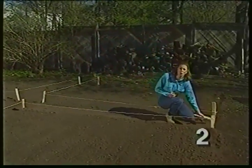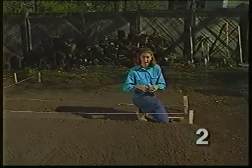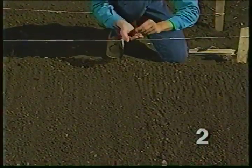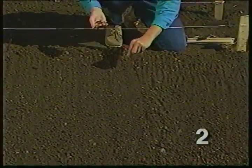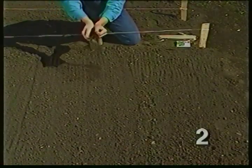We could go in rows, but we're just going to sprinkle the seeds at random, and they'll hopefully grow into a lush patch of lettuce. It only takes lettuce a few weeks to grow. For a continuous crop, we'll plant the adjoining bed in a couple of weeks. That one will be growing as we harvest this one, and we'll have lettuce till the really hot weather hits. Sprinkle a layer of soil over the tiny seeds when you've laid them out, about a 1/4 inch, just enough to cover them up.